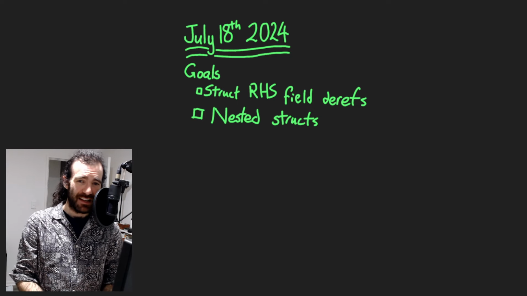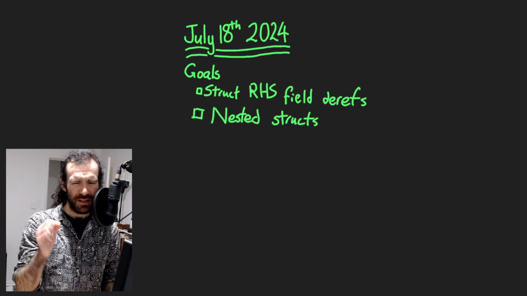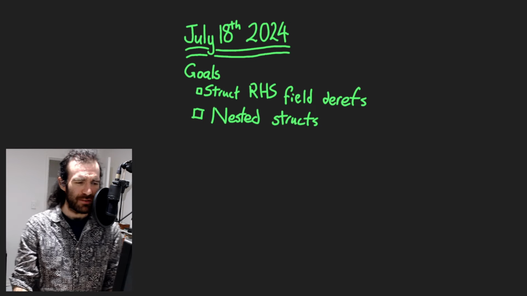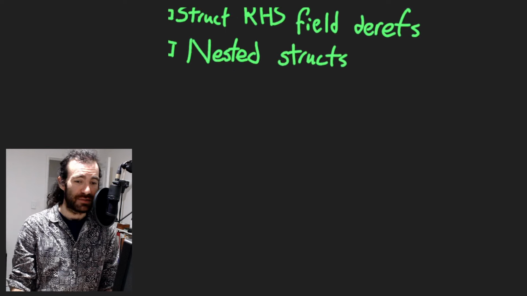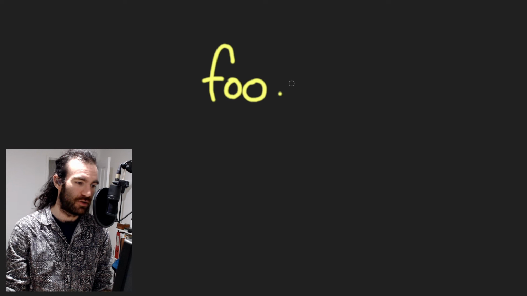Welcome to another Rust livestream where today I'm doing even more work on my compiler, implementing structs. We're close, we're getting really close. Today we're going to finish off the right-hand side of the equals sign. Last stream we got the left-hand side working, so if we have a struct foo, we can say foo.x equals 5.